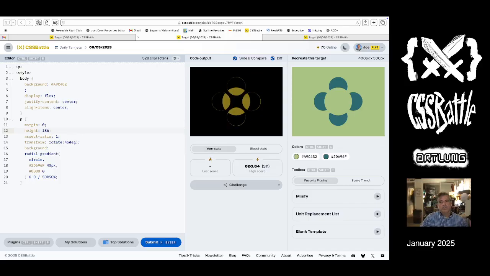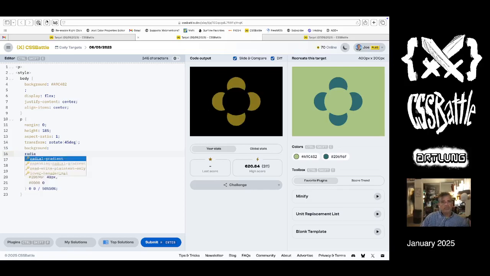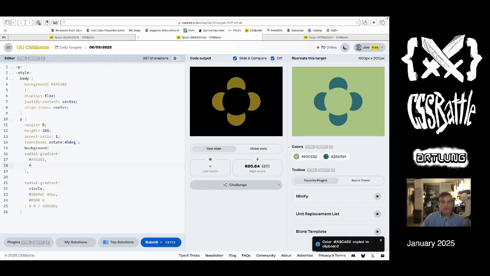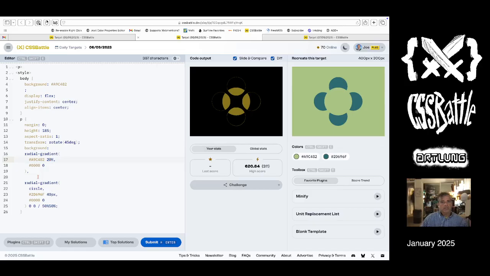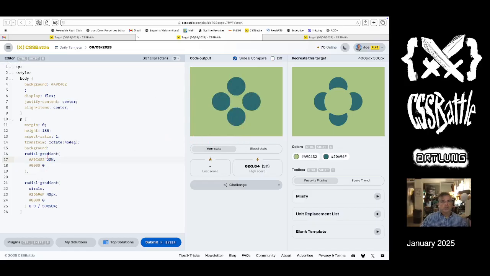Let's go bigger. 6, 7, 6, 5, 4, 3, 5, 4. I feel like 185 is correct. I know these numbers just feel wrong to me. But let's do a second radial gradient and punch it out. Let's see if we can get it, and then maybe we're done. But yes, you're not wrong to think, wow, this is a hard way to do this. And yes, it is. I've chosen a way that's harder.